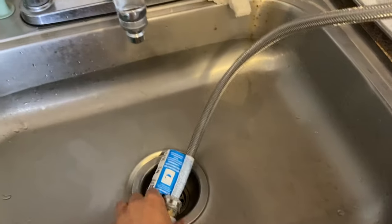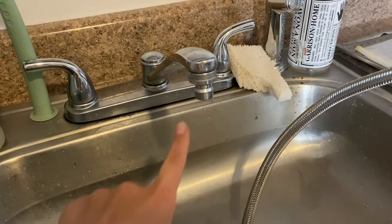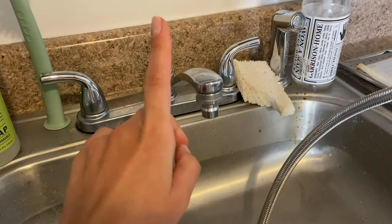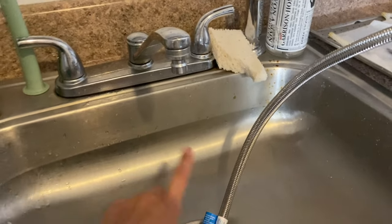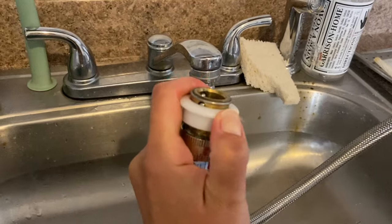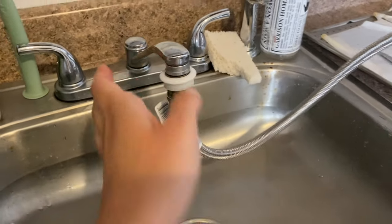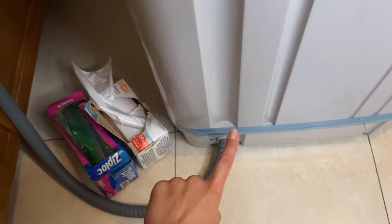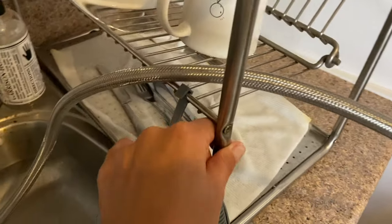I bring the hose over and connect it into my sink. There's a little spout specifically for this, which is also something you'll probably have to get at the store — just let them know you're looking for something to connect your faucet to your portable washing machine hose. You take it, pull it down, jiggle it, and lock it in — super easy. The last hose you need to know about is the drain hose, where all the dirty water comes out. I just hook it right here so it can drain.